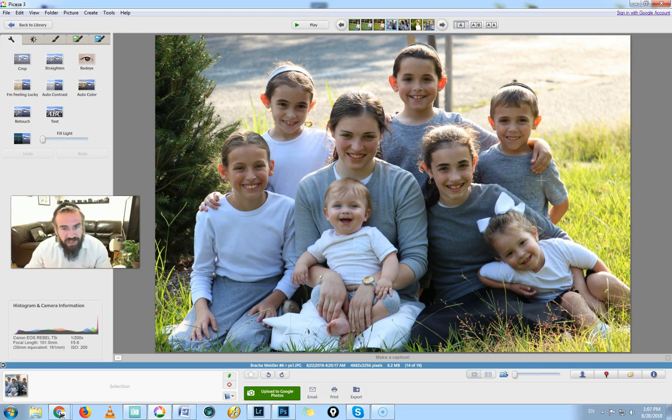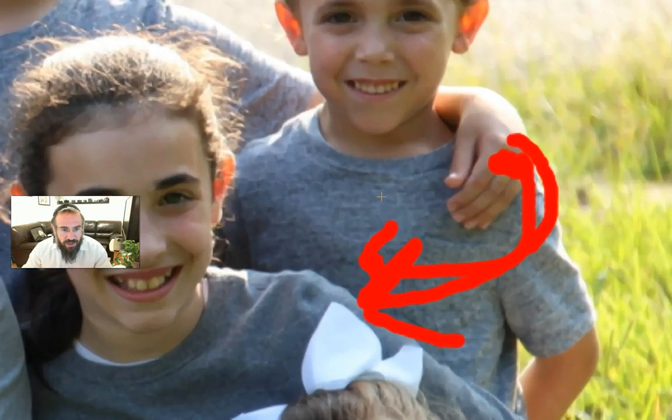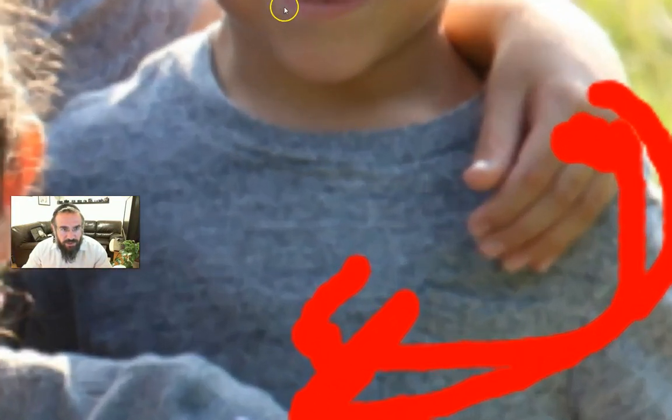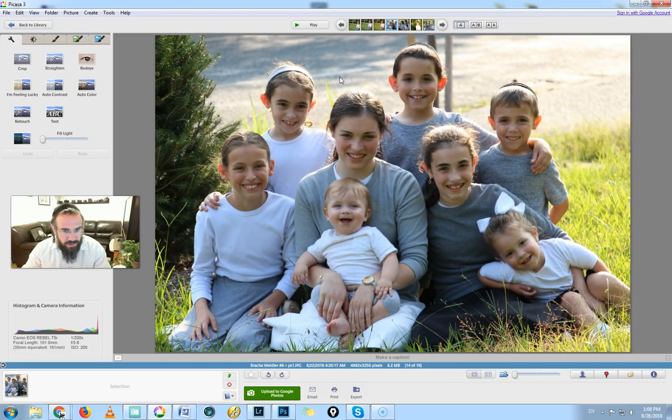Now you've put everyone together quite nicely. A couple of tips that would help: this little boy should be moving inwards, and this shoulder should be moving inwards, and this little girl's shoulder should be moving inwards as well. That could be done a couple of ways. If she put this hand on this girl's shoulder, and he put his hand here, and then maybe put this hand on her, that would make all the difference.